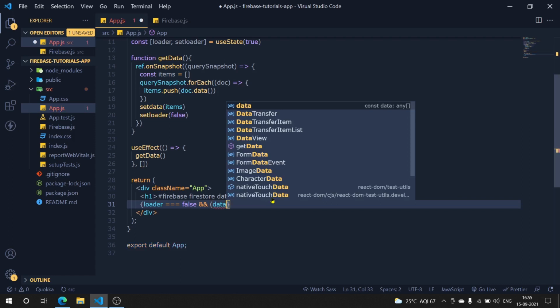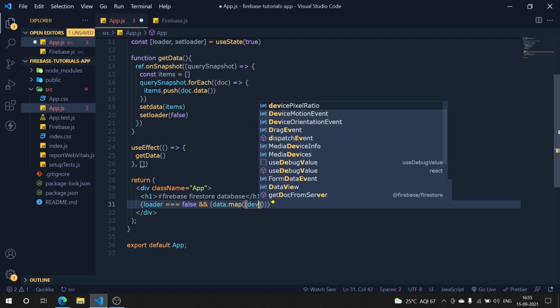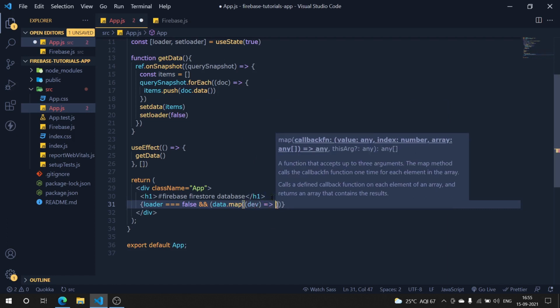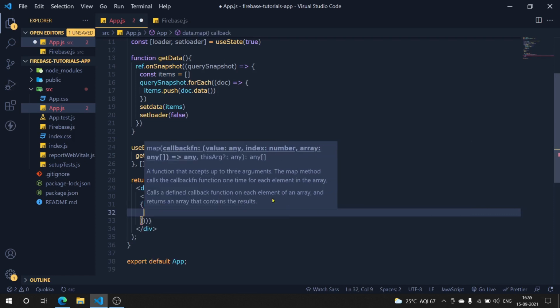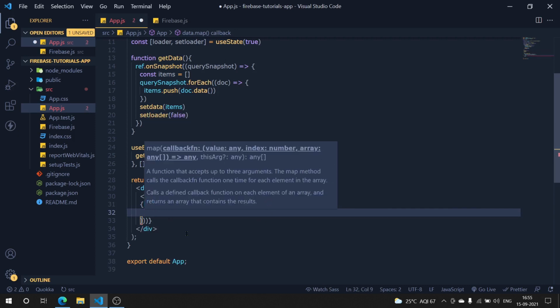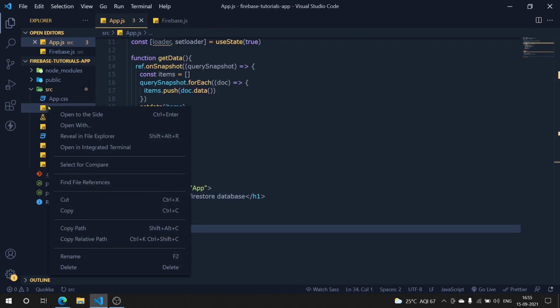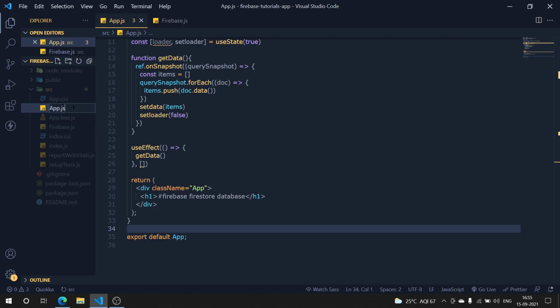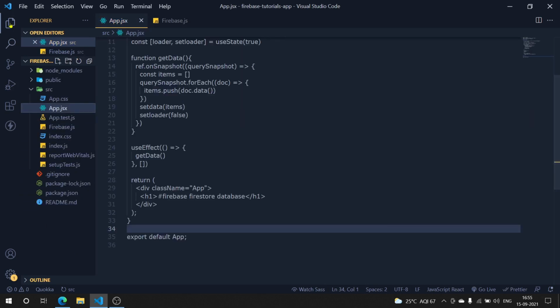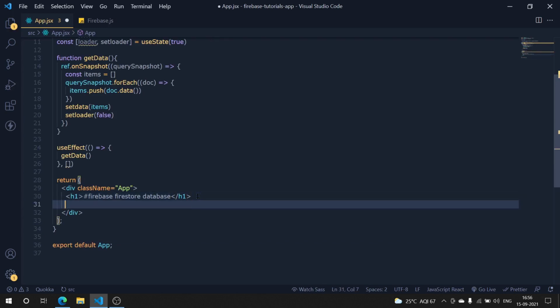So I have that data variable. I'm simply doing data.map, and within the map let's take each of our developers. I am giving the name dev for each parameter, and within this we are creating a div. Okay, before doing this, what I would like to do is Control X, rename this app.js to app.jsx so that my work becomes easy. And now I don't need to actually type JSX again and again. It will automatically capture my JSX.